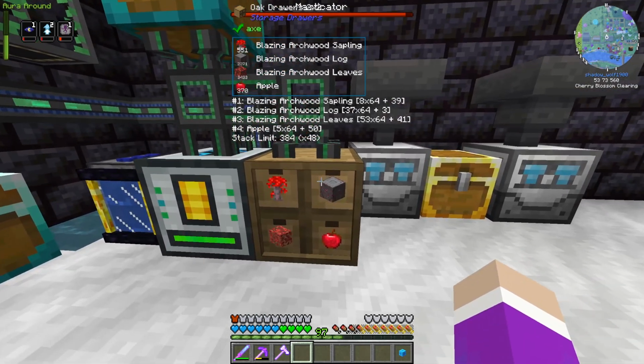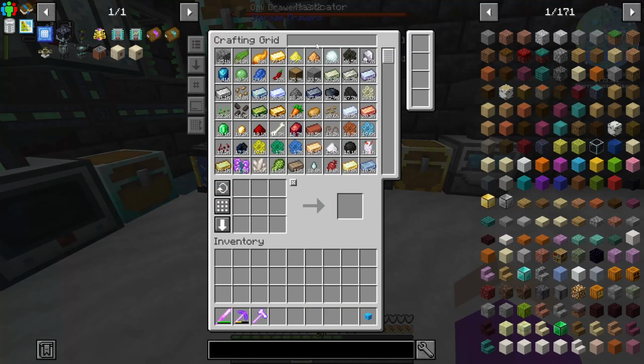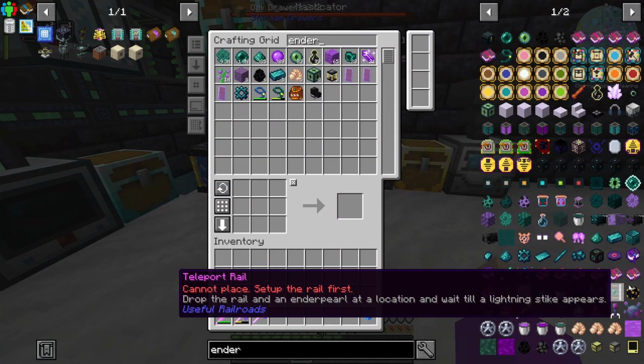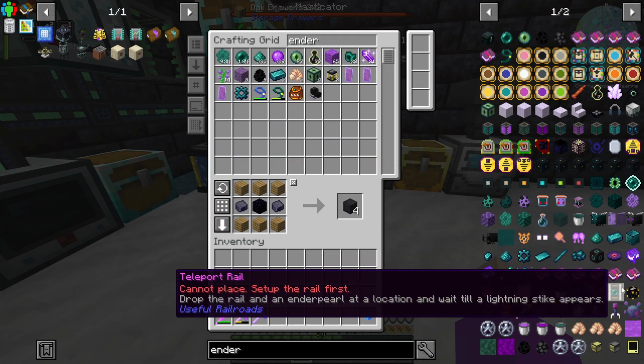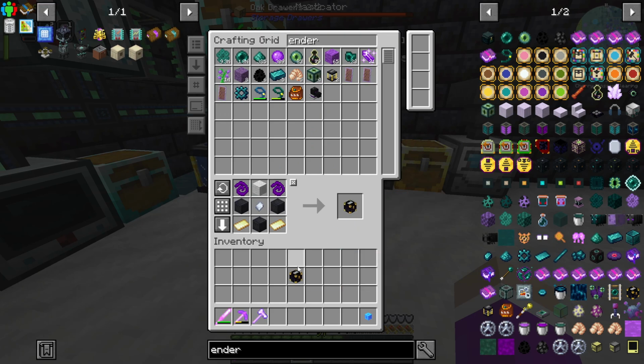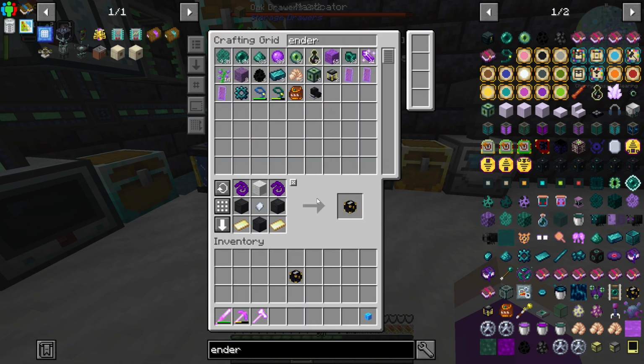What I want to do is pull the blazing archwood out of here, or even pump it all into a system here. So if I grab ourselves an ender chest here, I'm kind of low on shadow casing, I'm probably going to have to set up autocrafting for that soon as well. There has to be definitely a good way of autocrafting shadow steel. Yeah, it must be dropping it into the void and using a vacuum hopper to pick it up when it bounces back up, but that'll have to be something we test.